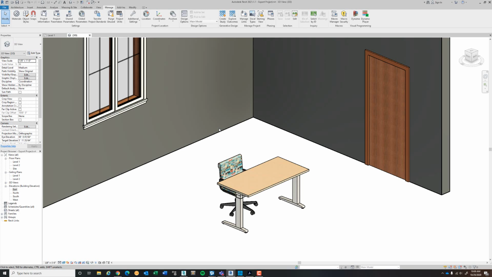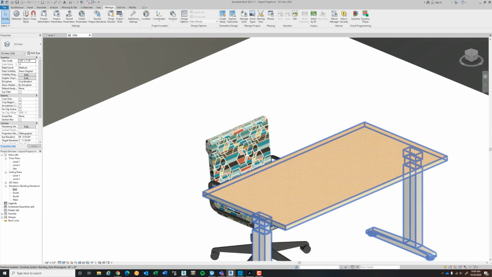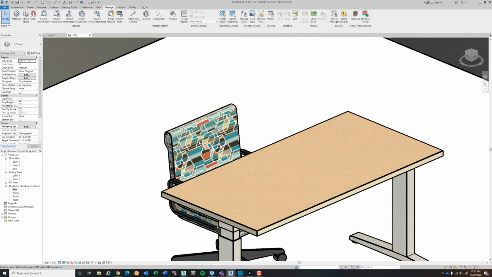The advantage of the FBX over the DWG is FBX will retain the bitmaps that you use. It will embed those bitmaps into the FBX file. So when we look at this chair, we've got a fairly exotic material, fabric attached to this chair. We got the wood grain on the actual work surface itself. And I want to preserve that. I don't want to have to recreate that material inside of CET Designer. Now I could, but why not bring it over and save myself some steps?